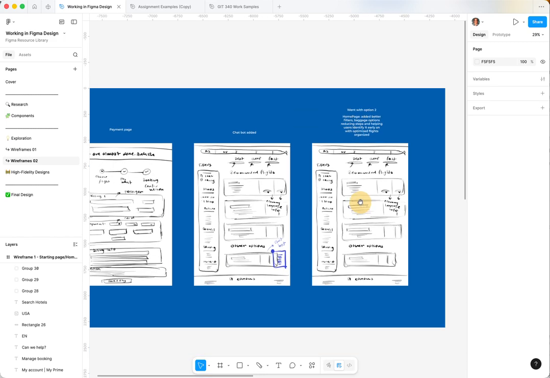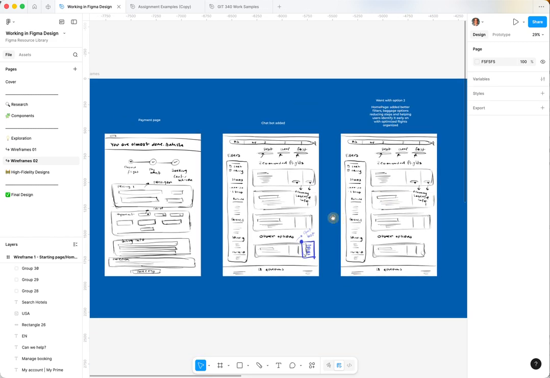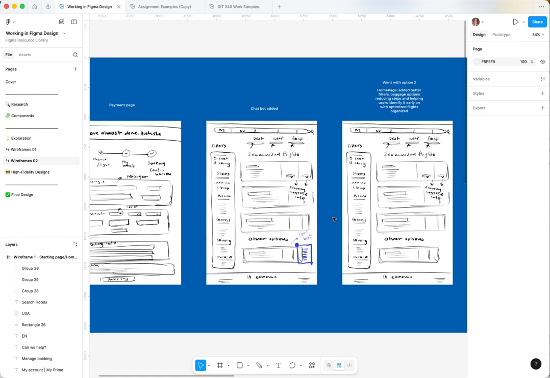And oftentimes we start here, right? Before we even dive into Figma and start wireframing, pull out a sketchbook, pull out a pen or a marker, and just start iterating on ideas. It doesn't have to be perfect. It doesn't have to be figured out yet. That's the point. Wireframes create clarity before commitment. They allow designers to solve layout and flow problems early, saving time later in the design process.